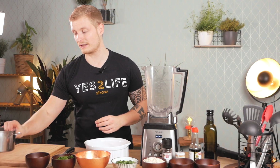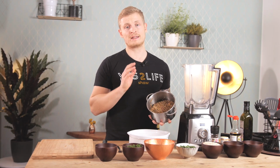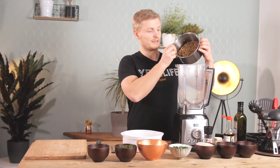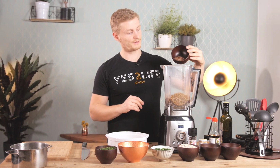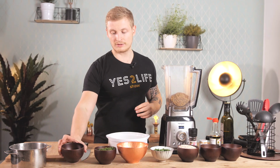So I start by adding the lentils. I took 1 cup of brown lentils. I soaked them overnight and then I boiled them, so now they have grown in size, of course. And I add them into the blender. Then I take flax seeds. This is around 2 tablespoons of flax seeds. They will help with the consistency of the meatballs.